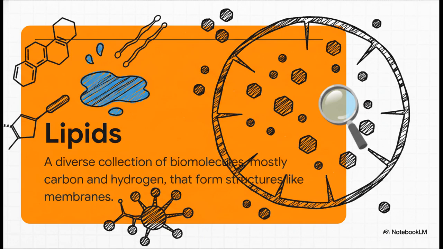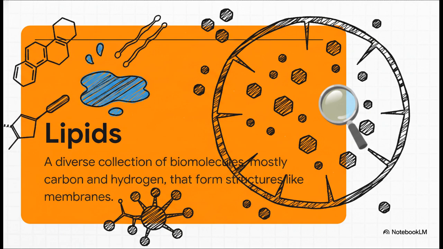And finally, we have the lipids. Now, these guys are kind of the odd ones out. Unlike the other 3, they're not these long, repeating polymer chains. Instead, they're smaller molecules, and their one defining feature is that they absolutely hate water. And believe it or not, that one simple property is one of the most important things in all of biology. Because they avoid water, they naturally clump together and form barriers, creating the perfect little containers for our cells. We call it the cell membrane.